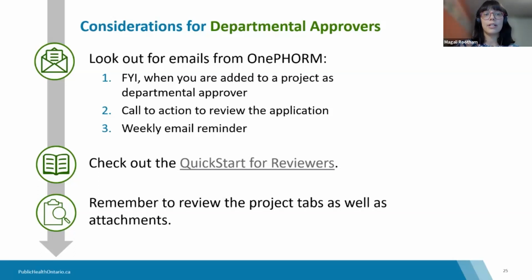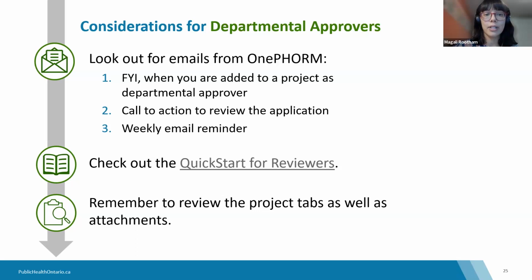They'll later receive a call to action to review the application, so they can wait for that one. They won't need to look at the application much before that call to action email. And if they don't review within a week, they will receive weekly email reminders on Mondays at 10. This is to help them make sure they get the review done.